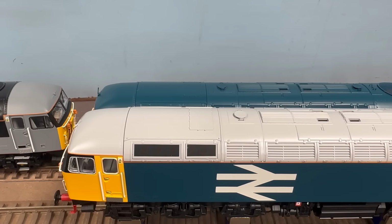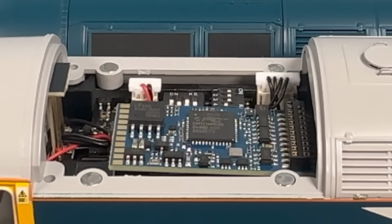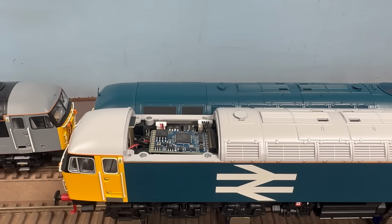As I'm sure a lot of you have seen by now, panning around onto this area of the roof, you can actually remove it, and that gives you easy access to your decoder of choice, which in the sound fitted examples is a Lock Sound V5. Obviously on a DCC ready one, if you don't want sound, then they recommend to use a Lock Pilot 5 because it has the same amount of functions. It basically does the same job as a Lock Sound V5, just without the sound aspect. So if you're spending all this money on a high-end loco, then you're probably better off spending the money on a decent decoder as well. It shouldn't cost you a lot more, but you will be able to get the functionality of all the lights.